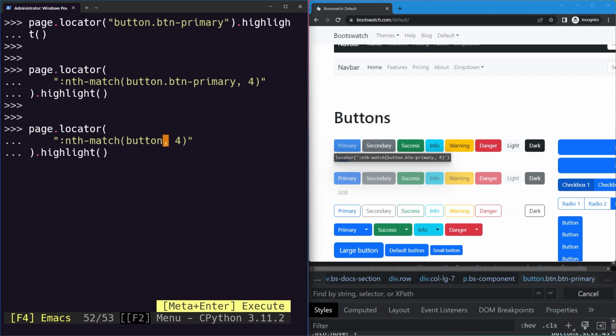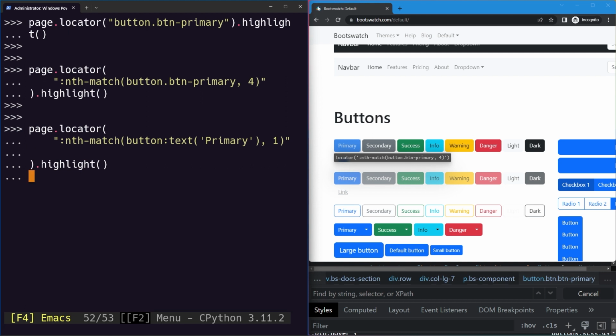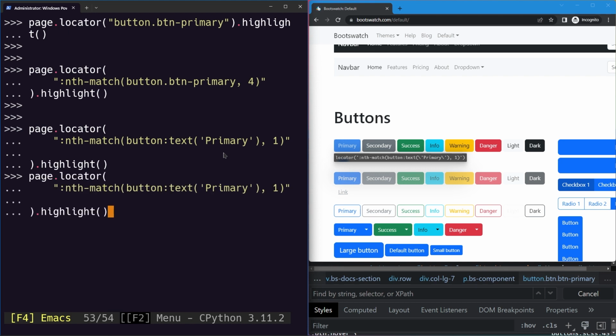So let's say we would like to select a button with the text of primary, and that will be the first here. You can see the first element with the text primary getting selected. If I say select the third one, that is this outlined one, I can just say the third, hit enter, and you can see this getting highlighted.